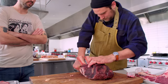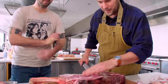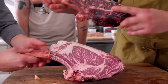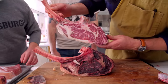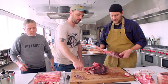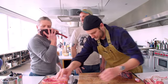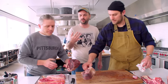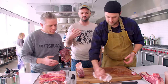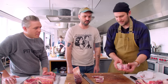Which one do you want to do? Oh mama, whoa, that is really firm. That's even trimmed a little. We should really do that. Smells like dry aged beef. Kind of looks like dry aged beef. It doesn't have the earthy mushroominess of dry aged, which is really nice. It just smells more intensely like beef. Intense beef. Yeah.